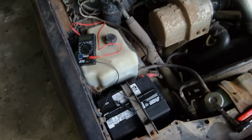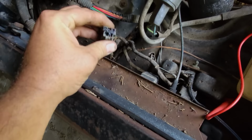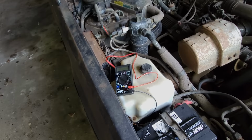That's a turbo. And then I knew I'd need a fuel pump relay. That's over here. And fan relays are over there and stuff like that. So I've got the fuel pump relay out, I think. Key's rolled forward, I got power here. What I'm gonna try to do is juice this live instead of just doing a prime. I'm gonna run this pump wide open, so we'll be sending voltage to the rear nonstop, and then I can crawl under and actually try to listen, because it's kind of tough doing some of this stuff by yourself.